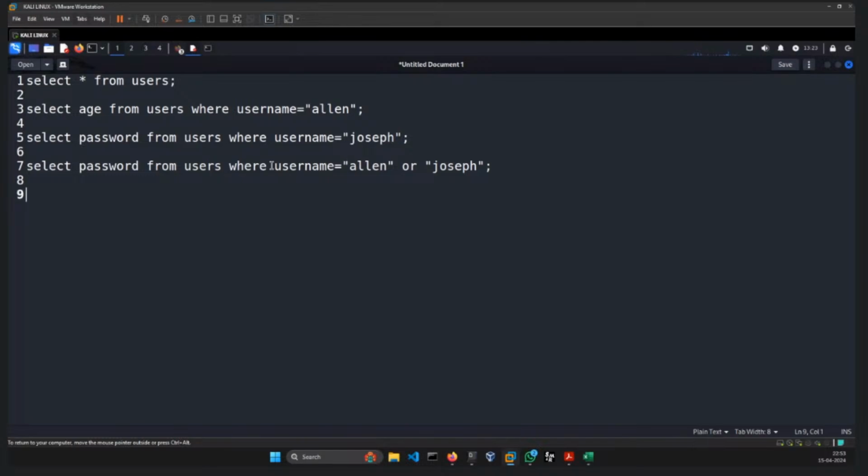So if the username column matches either of these two strings, then bring out the password related to that string from the password column. In this case, the very first one was Alan, so the first condition was satisfied. It did not bother about checking the second condition, Joseph. The username Alan matches the database, so it brought the password of this user Alan.